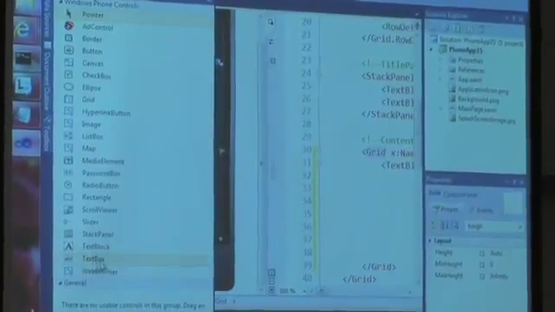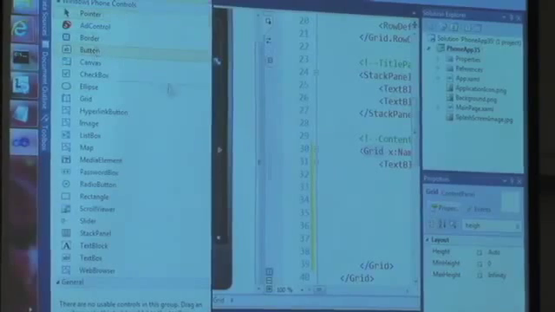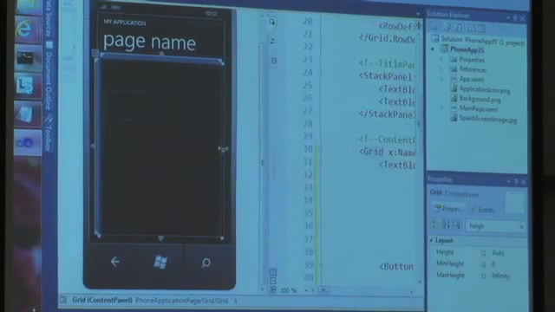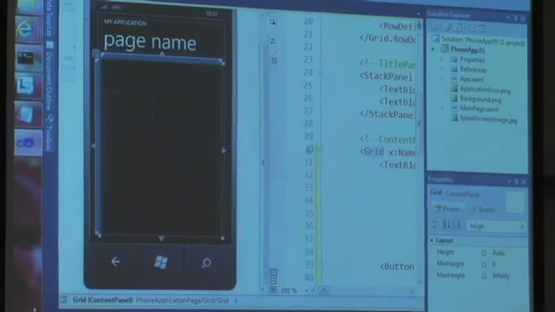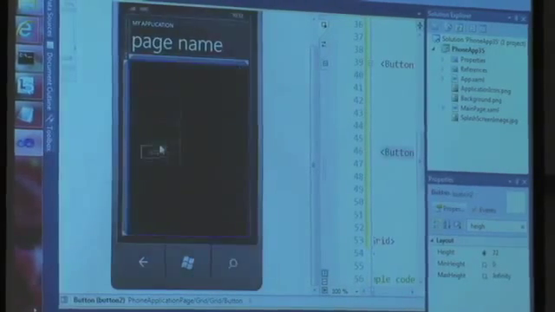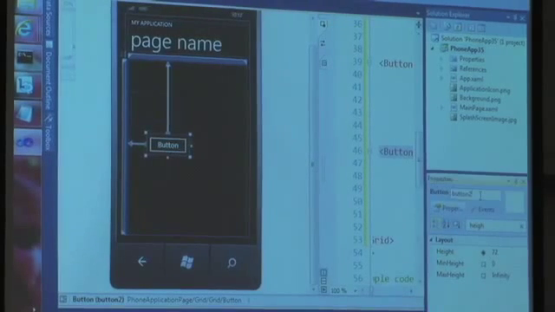Let me drag this out. Toolbox. I'm going to create a button. Right, all I have to do is drag a button into the. Nope, I got to move this over. Sorry, again, because I'm projecting. Let's do that again. Button over here. Okay, so I'm going to name this my button.